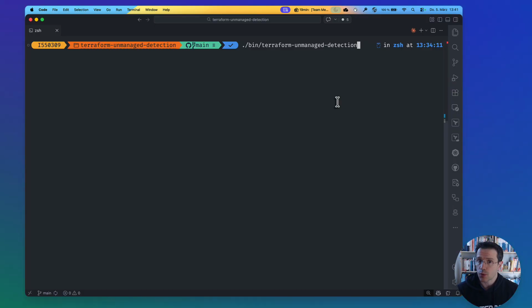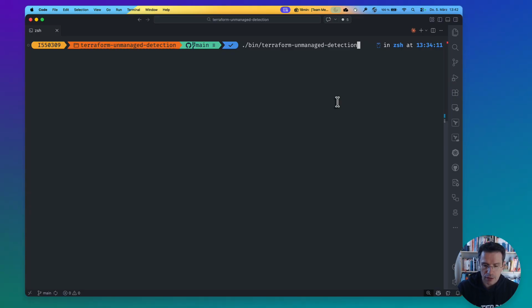Now you might say, hey, you also have a project called BTP Exporter for SAP BTP. How does this come together? Well, the exporter also makes your life easier when you want to import resources from your platform that are not managed by Terraform. But the exporter was created before those list resources have arrived, and hence you yourself have to find out what resources are managed by Terraform and what resources are not managed by Terraform. Now let's take a look at how this new POC experiment looks and feels.